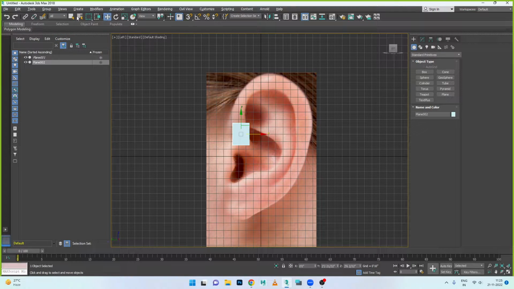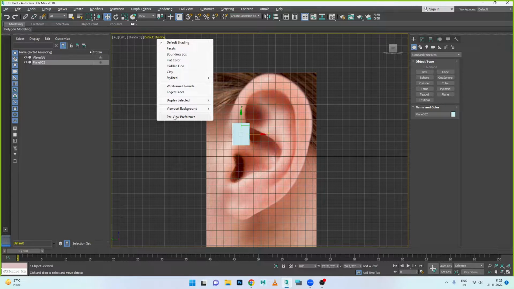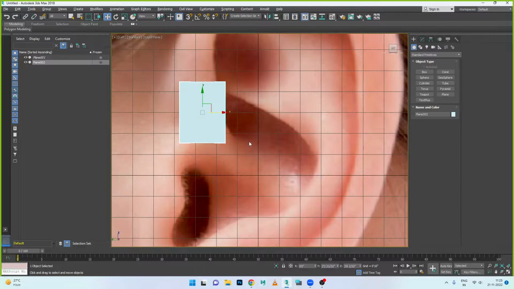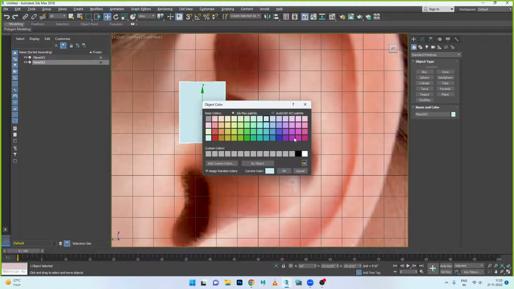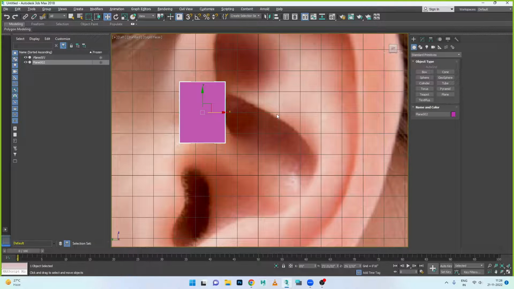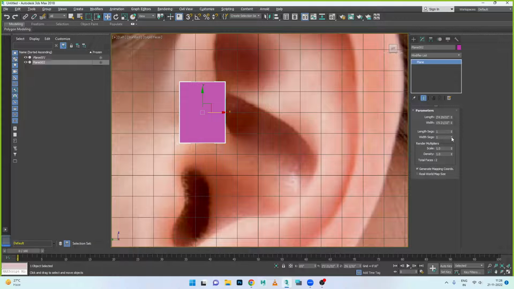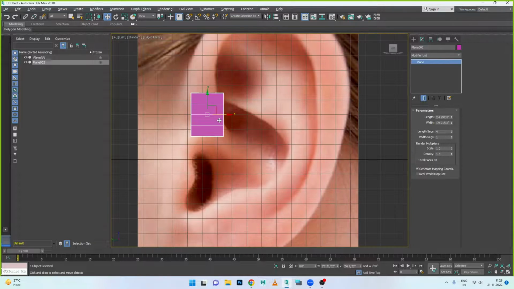The plane tool, draw one shape on this side. Okay, and try to take the lines for this option and go to the edges and faces on this one. Now I'll change the color for this one. Let's change it to a pink color so that we can see the edges also. Right now we don't have any edges, so I'm adding more edges on this one. So I'm taking this length segment, approximately 4 on this one, temporary. Later I will add more.